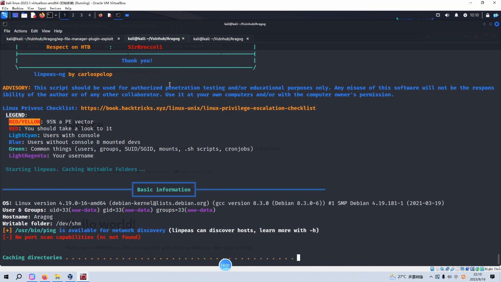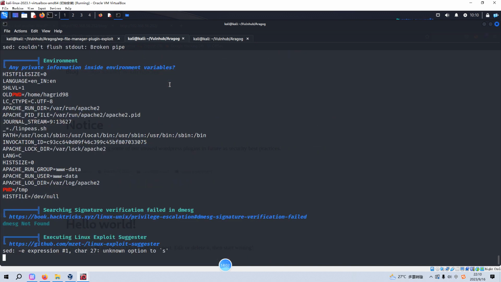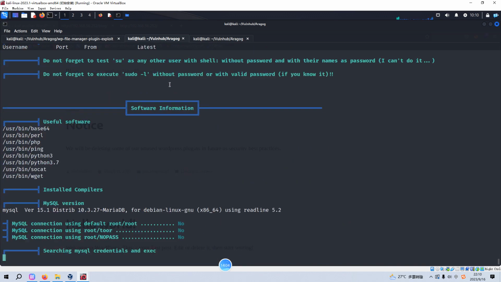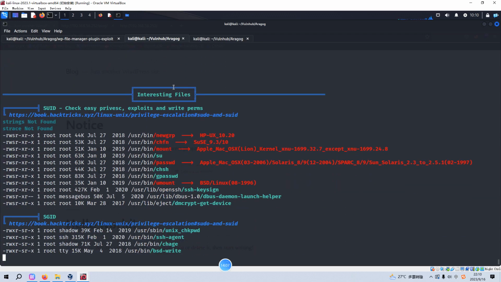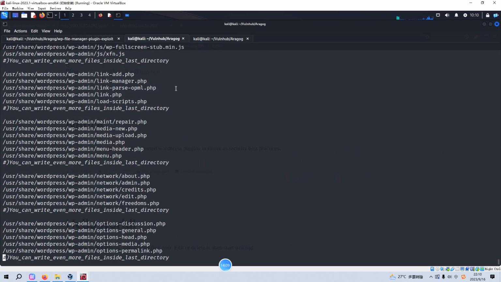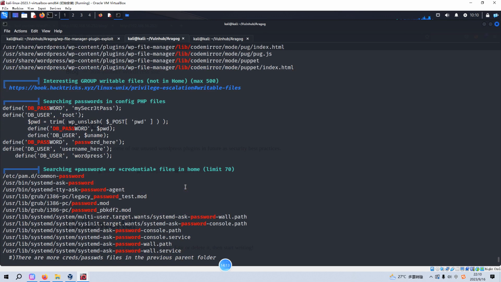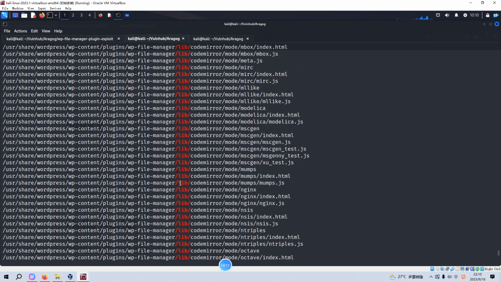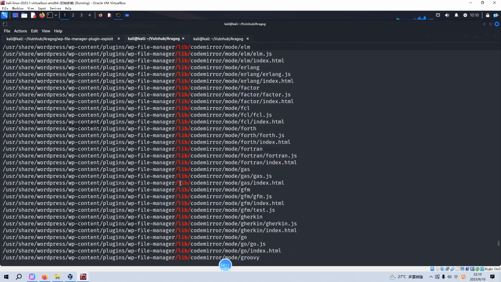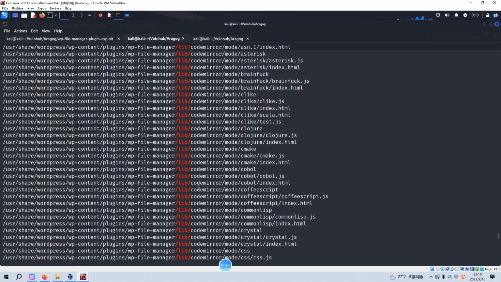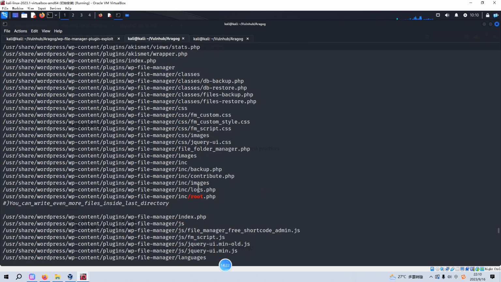You know, the LinPEAS shell script is so wonderful. When we do local privilege escalation, this shell script will go through all possible vulnerabilities and also misconfigurations. But actually, we cannot find very straightforward vulnerabilities or misconfigurations.